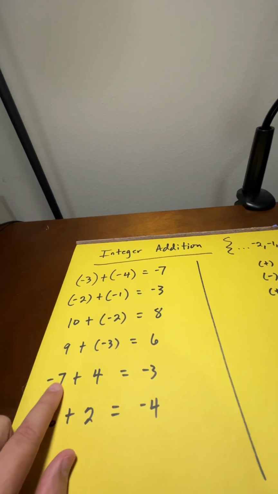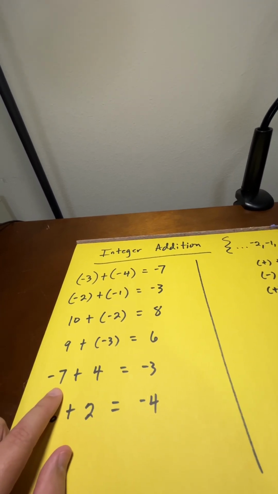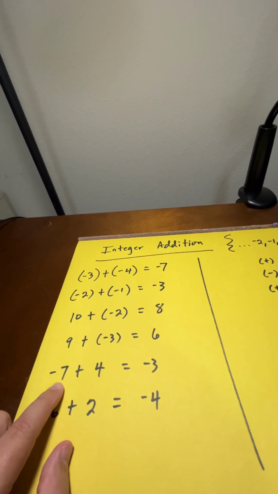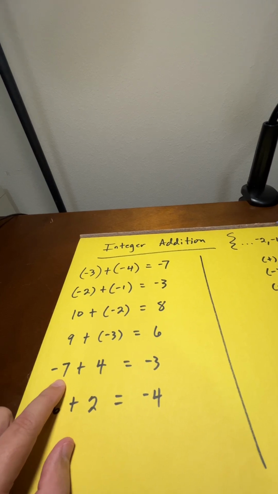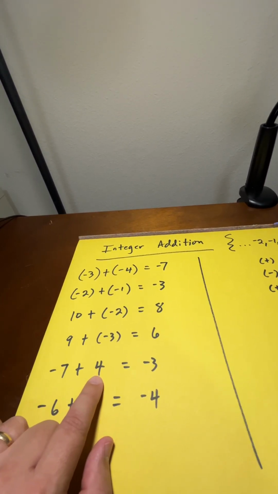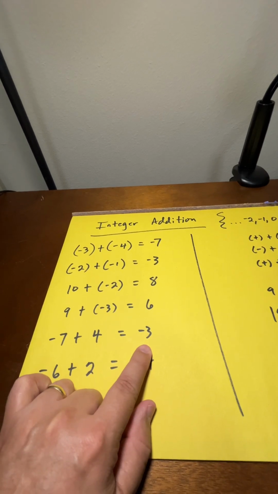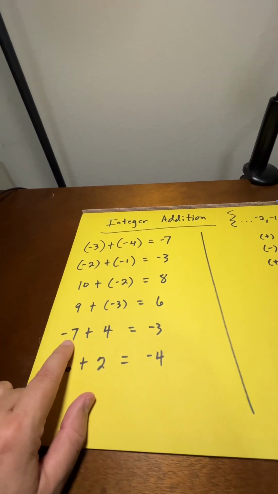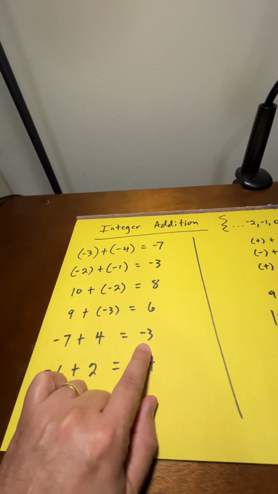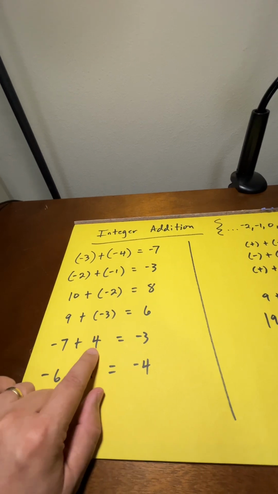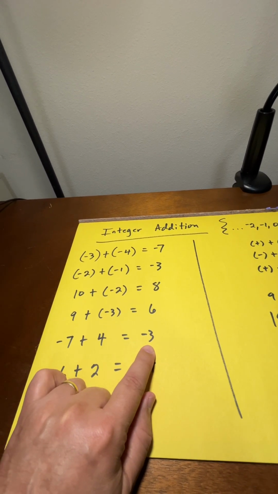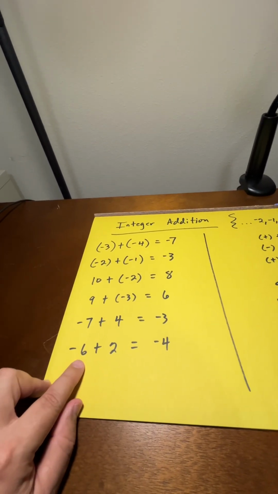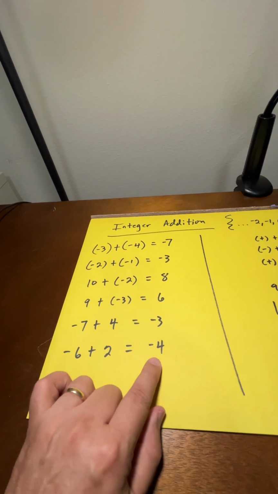Now, if somebody took $7 from you, you're $7 to the bad. So this is representing someone taking $7 from you. And then let's suppose their conscience was pricked and they gave you 4 back. Well, you're still in the hole $3. So that's a -$3. They still owe you $3. That's what this represents. So -7 plus 4 is -3, because if they took $7 from you but only gave you 4 back, they still need to give you $3. That's a -3, not a +3, but a -3. If somebody took $6 from you and then gave you 2 back, they owe you 4.